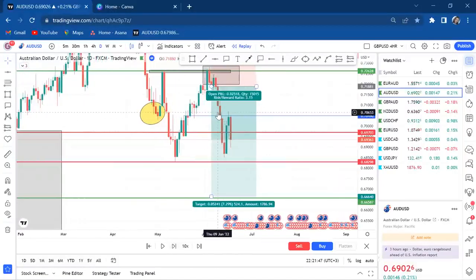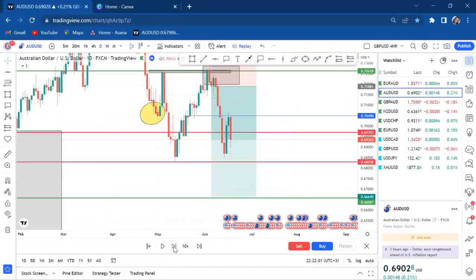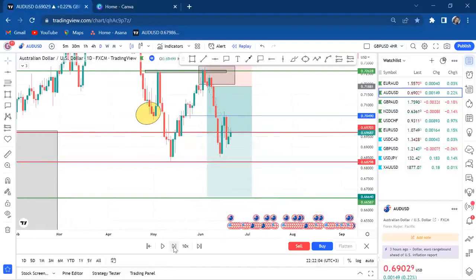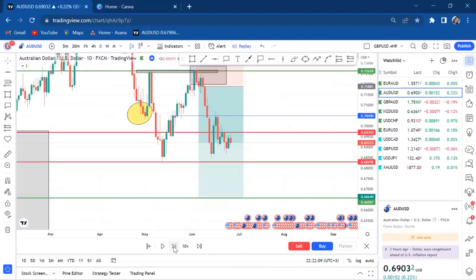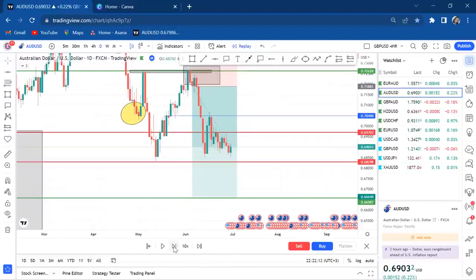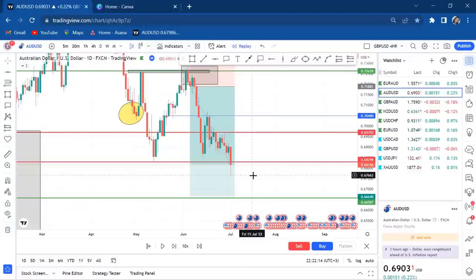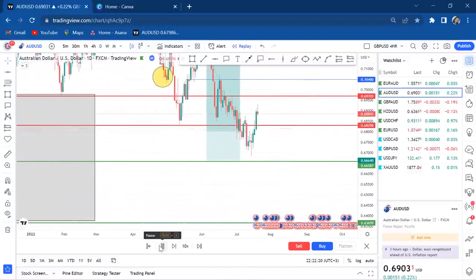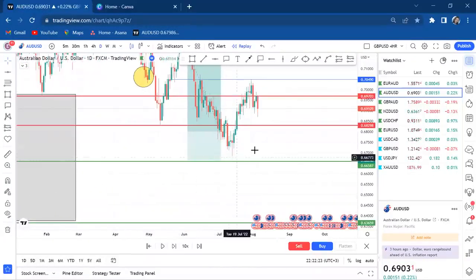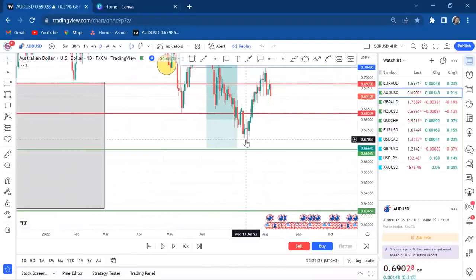You see, I've told you, every time the market breaks the half, the market tends to come back and retest the half. So even if the market was coming all that way, and then what you did, you put sell orders here, it would have been activated. So let's continue and see what happened. So you can see the market is shying away from the neckline. The market doesn't want to break the neckline. And once the neckline is broken like that, surely the market will touch TP1. So you can see the market almost touched TP1.